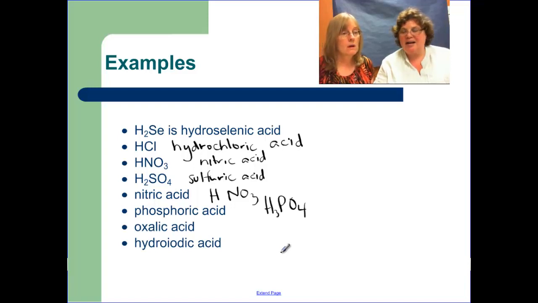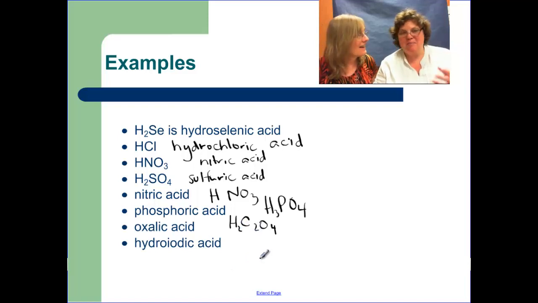Okay, how about oxalic acid? Well, that sounds like a big giant cow to me. Well, we've got an ic ending, so we're going to go for an ate ion. Oh, I see, oxalate. I hadn't heard of that before. Yes, oxalate. And oxalate is C2O4, and it has a charge of -2. So we're going to just need 2 hydrogens. Each hydrogen is +1, so 2 of them would make +2, and it would offset the oxalate of -2.